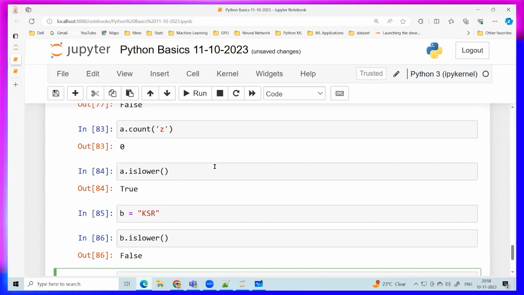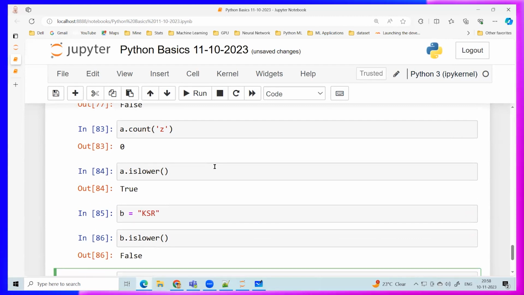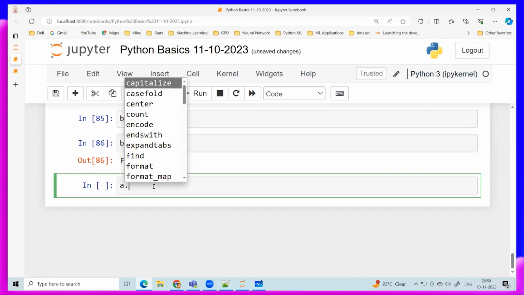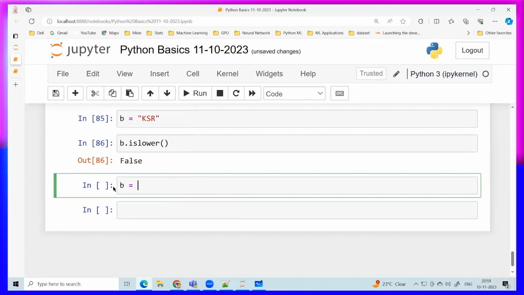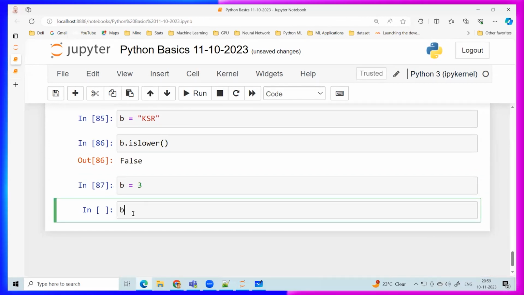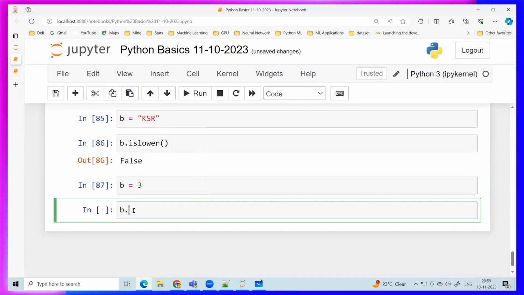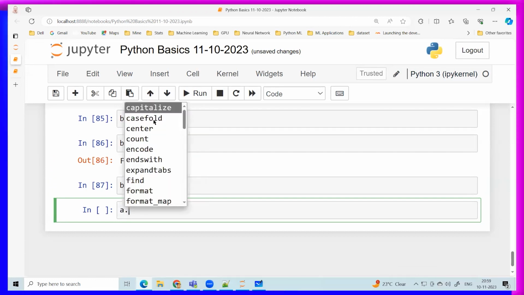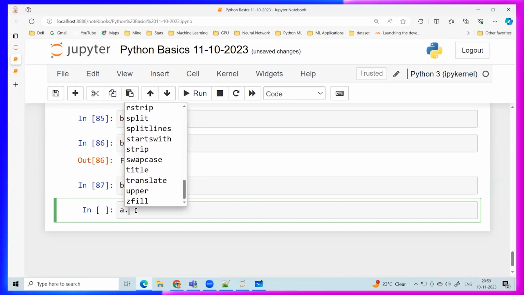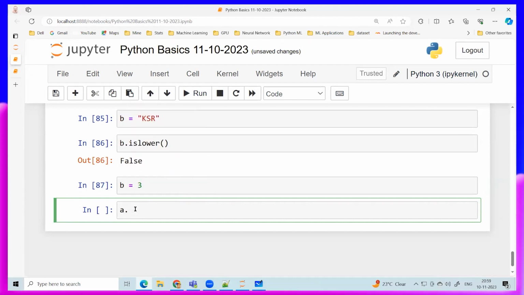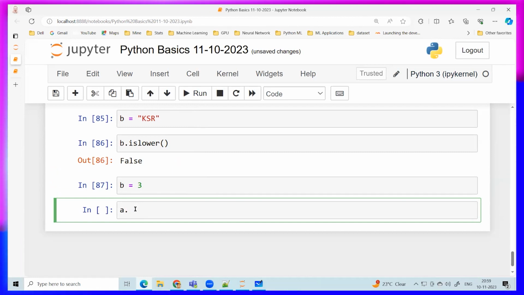But we are in the beginning stage. We will see more data types. The complexity comes when you're working with advanced topics. Now I'll show you another magic. Now I will say B equal to 3. Now if I write B dot tab, it's different functions. That's all, 1 to 9 functions only. But for a string, I get almost 20 functions. Depending on whether it's an integer or a string, it will allow some functions for us. Python is known for providing functions. Use it. Are we good?